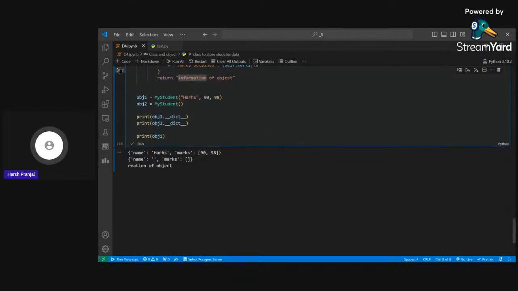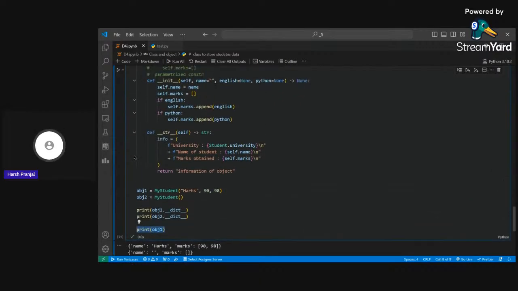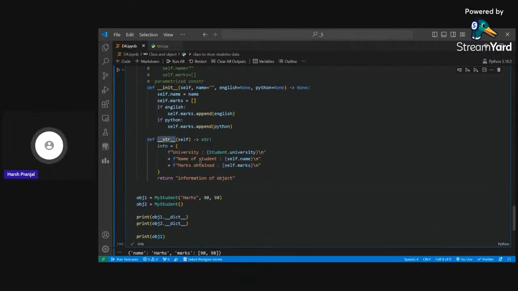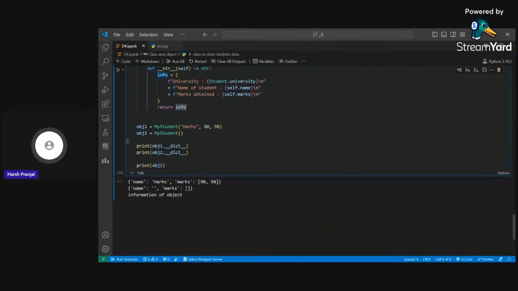It will return the information of the object because you are trying to print the object, and this object by default will call this string method, right? Instead of that, we have constructed the information using this f, the formatted information. We are trying to pass that information, so it is printing the particular values of the object.